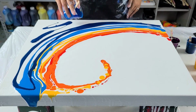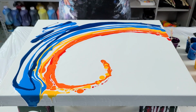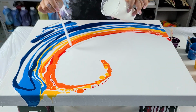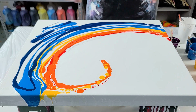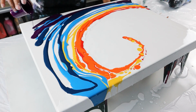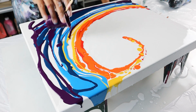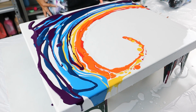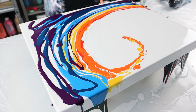Okay, I think I want a little bit of this blue in through here, too. I'm leaving space in between here, and I've said this part before, because when I blow, I want it to blow over each other and cover the canvas. If I have too much paint already, it's just going to be kind of a muddy mess. So here's my purple. I'm going to do a little bit of the purple in there as well. And when I blow up this way, I should get a little bit of the blue in there. If not, I'll fiddle with it to get it.